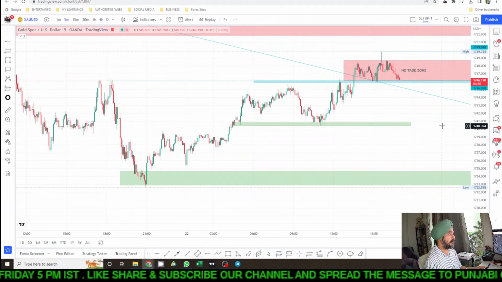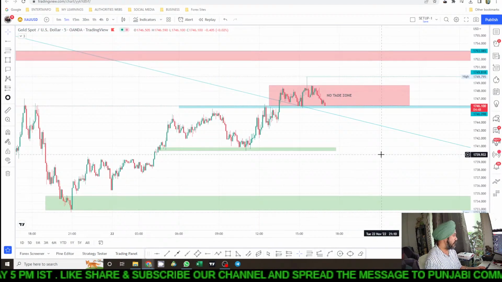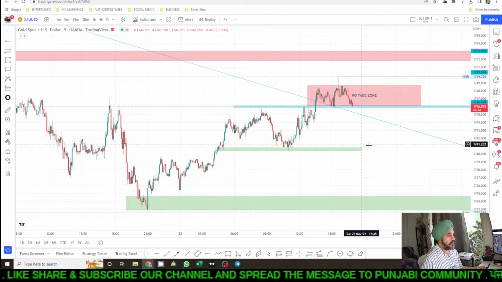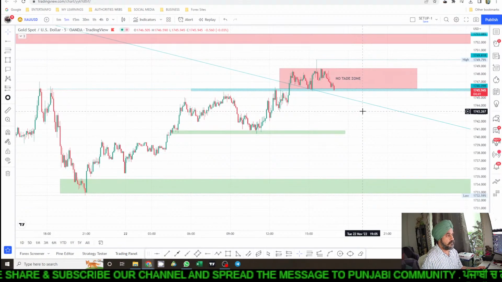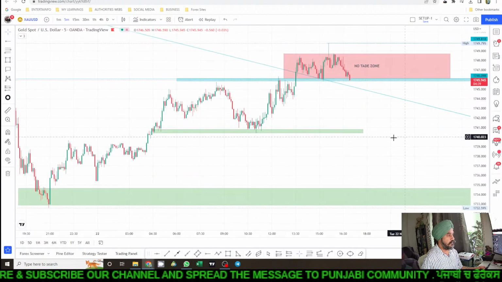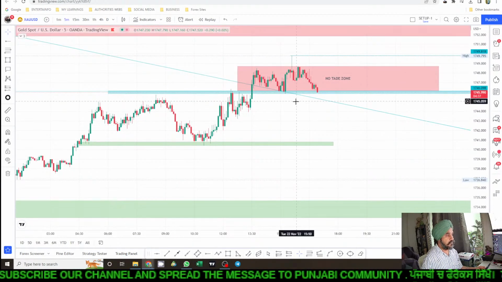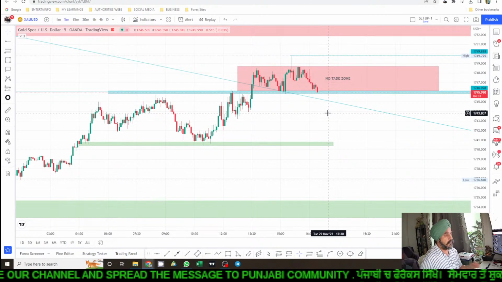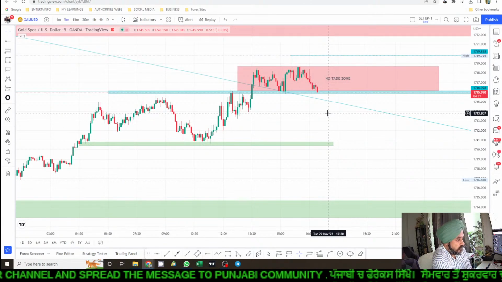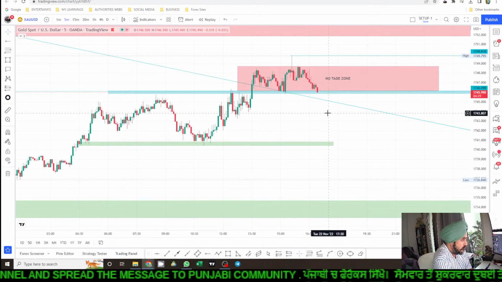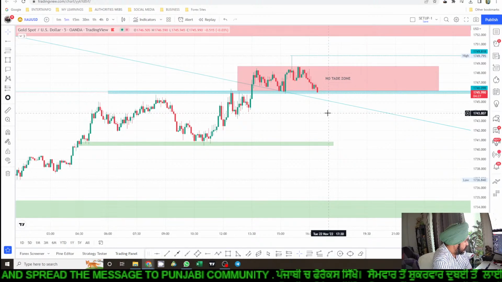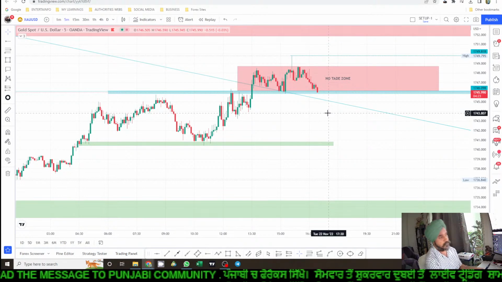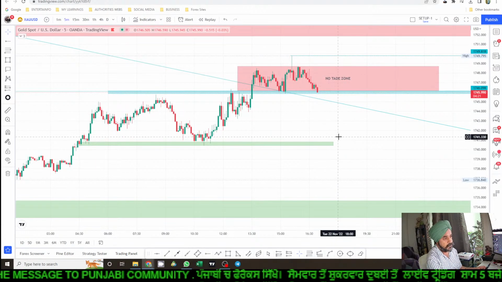No, it's already above 1749. Are you trading gold or what? It's already trading at 1746. If it breaks down, then it will come down for sure. In 5 minutes, the candle is trying to breach downside. If the support area is breached, it can come to 1740, simply a 50 pips range. Here you can see the marking of the area. There will be a free fall on this up to here.